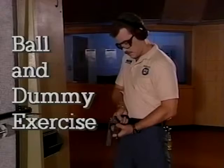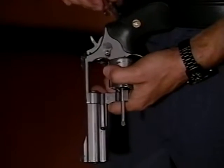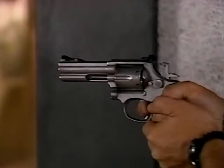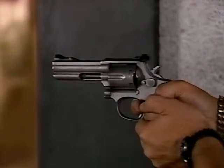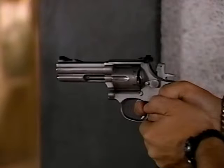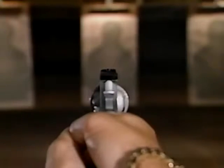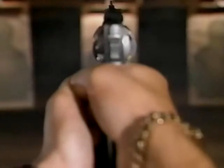Now we've covered the fundamentals of marksmanship. You can memorize them and practice them, but you won't really know how well you've learned them unless you get some feedback. Ball and dummy exercises can provide some of this feedback — they tell you if you have good trigger control. Turn the cylinder to skip a hole and load a third. Spin the cylinder. Gently close it and prepare to shoot. Notice the recoil of the weapon during an actual discharge — there is virtually no movement when the empty chamber is reached. Slow motion gives us an even clearer view. Ball and dummy exercises are an important part of firearms training. Use this feedback wisely and you'll soon find yourself improving your technique and your scores.